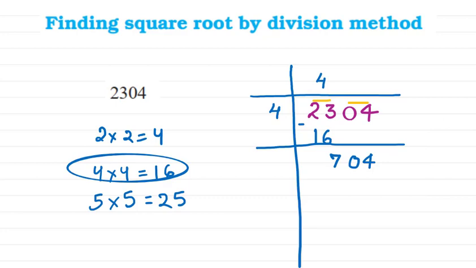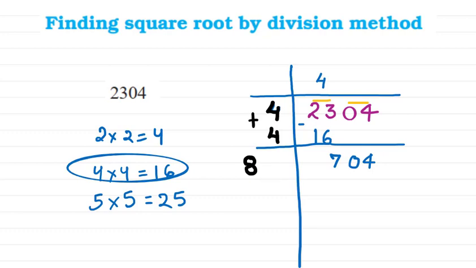So here, whatever number you have taken, here you have taken 4, so here again you have to write 4 and add this number. Whatever number you take here, the same number you take here and you add the number. So 4 plus 4 is how much? 8. So that number you will write here.